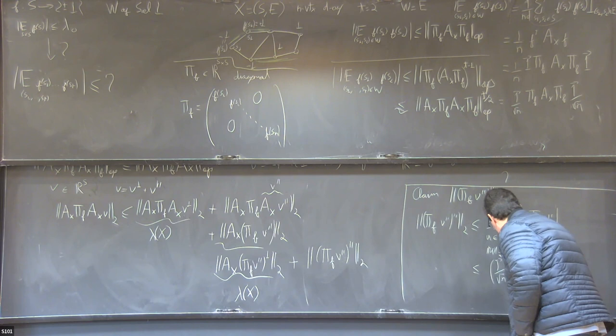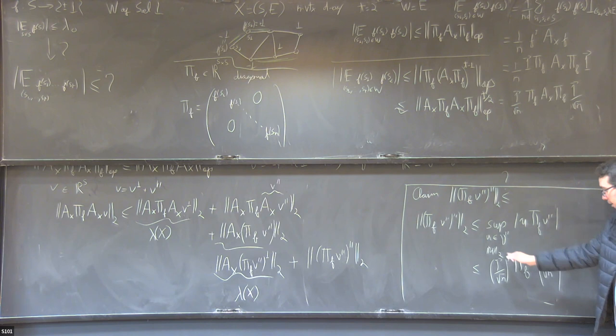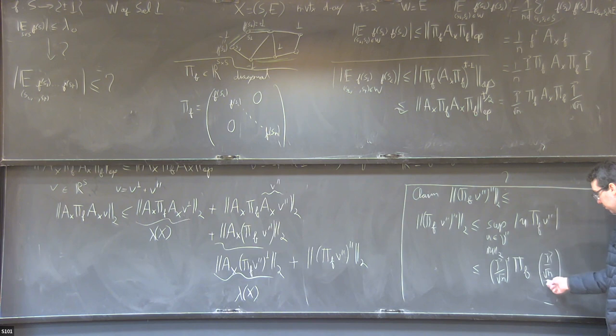So here you have a transpose. And then here you have a square root of n. And this is the diagonal matrix. So the effect is that you're taking the average of the diagonal entries. So this is square root of n combined with the square root of n, and you see a sum of the diagonal entries divided by n. So this thing here is going to be the average, right? The absolute value of the average of F of S. And we know by assumption that this should be at most lambda naught.